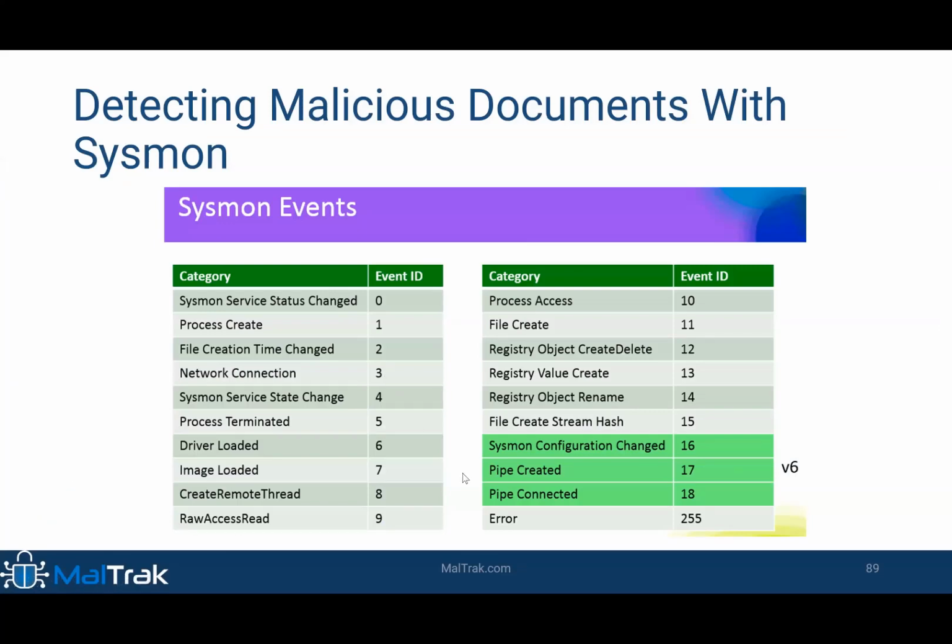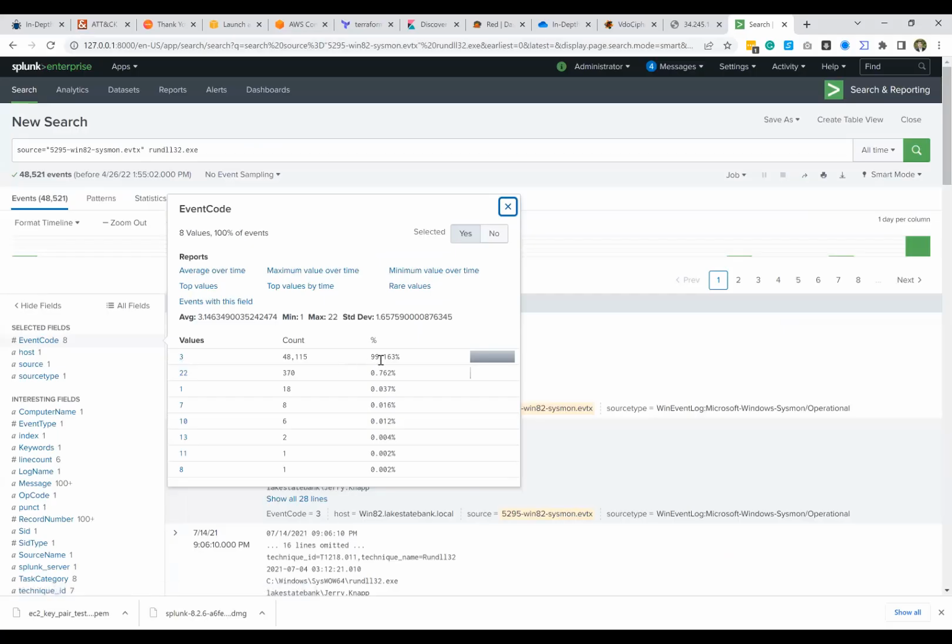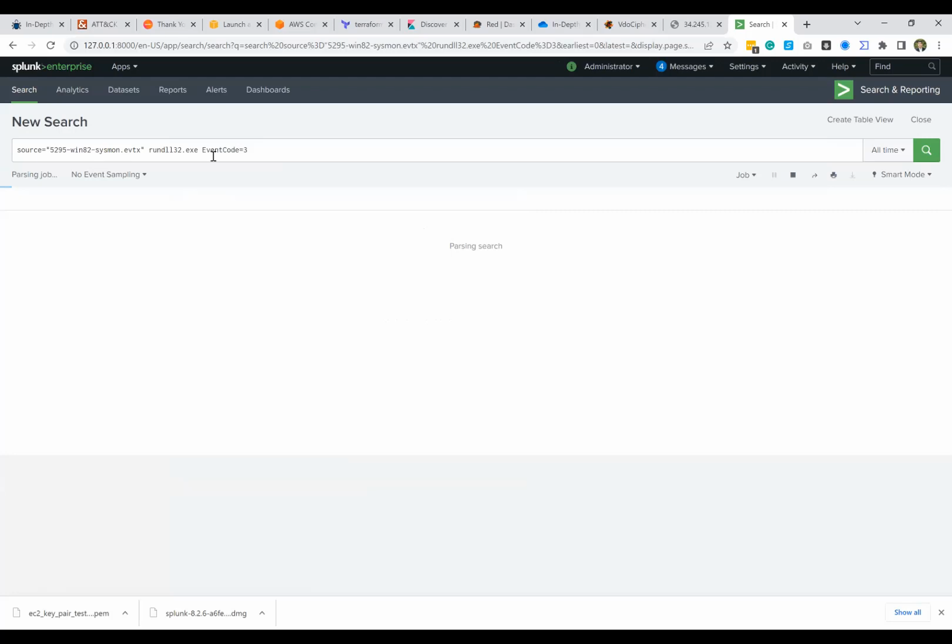So we can check any network communication by run DLL to see if it connects to the attacker, so we can get its IP. There are lots of events created by run DLL. It looks like it's connecting to the internet a lot. We can check that: run DLL.exe, event code 3.